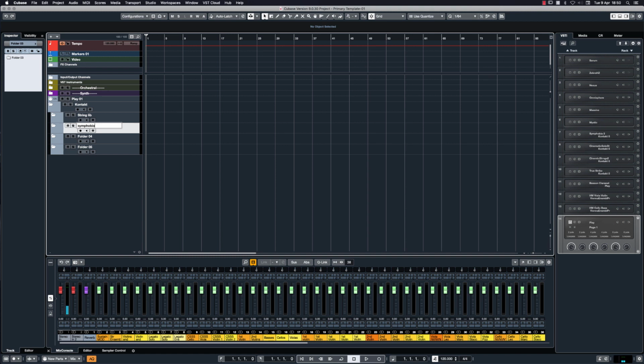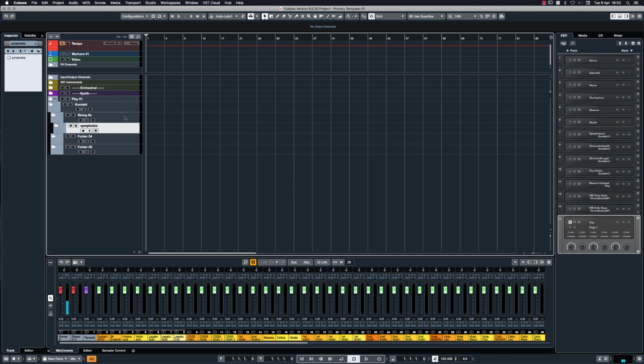Oops. There we go. And you can, of course, drag these around however you like. You can also colour them however you like. Now, at this point, there's no audio and no MIDI data being created. There's nothing. All we're doing is setting out our plan for our template. Okay? So, once we've got our basic folder structure, and you can colour these like I've done in here, it's entirely up to you.